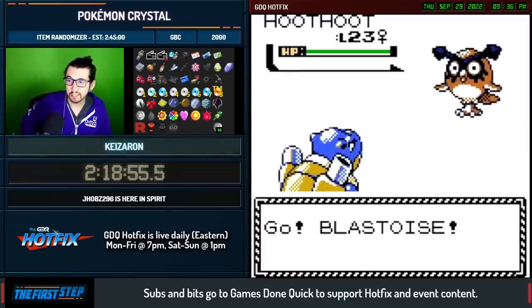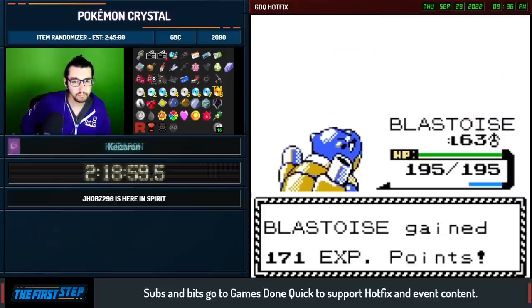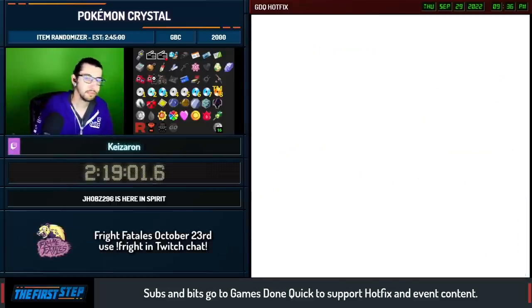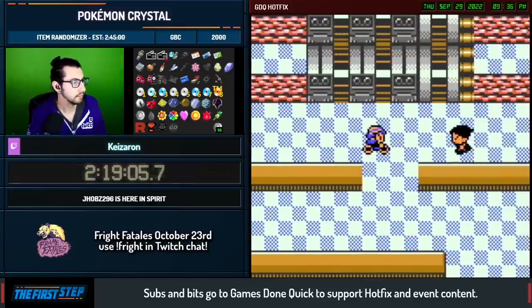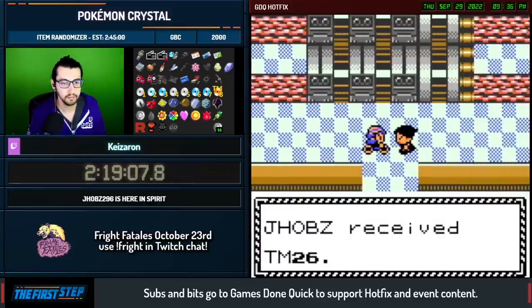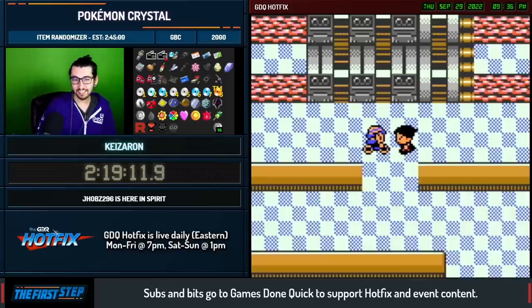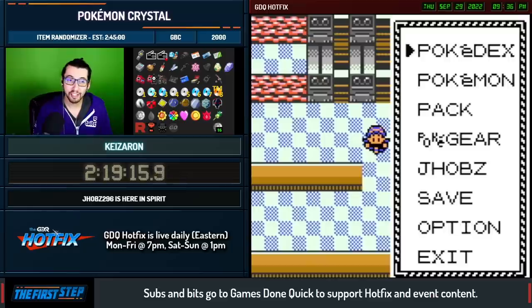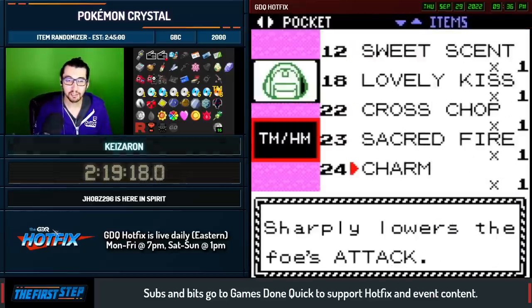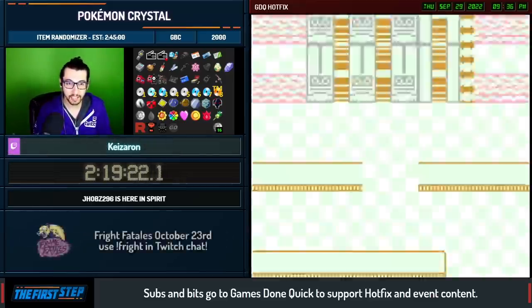Interesting Electrodes. Is this Thunderbolt? Thunderbolt's the last move that we need for this moveset to be absurd. Spikes, we already had it. Fantastic. Thanks, Spike.